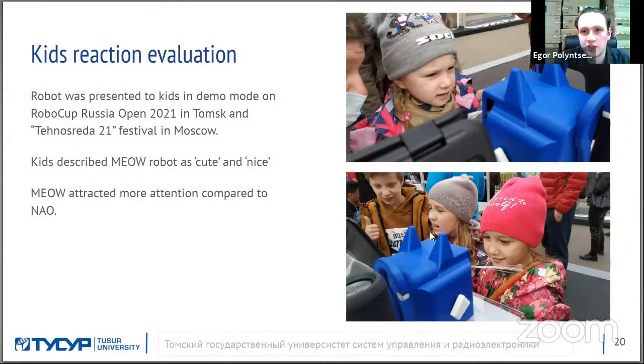Okay, we presented this robot at Robocup Russia Open in Tomsk, and this past weekend at the Technosreda Festival in Moscow. There were a lot of kids at these exhibitions. Kids had a positive reaction to the robot, said that it's cute and nice, and this robot attracted much more attention than Nao because everybody loves cats, as we claimed before, probably because of this.